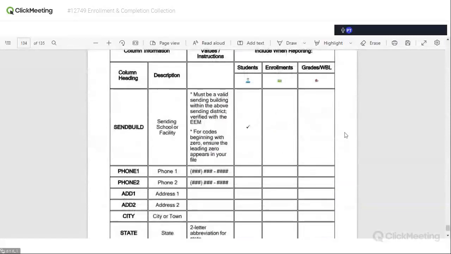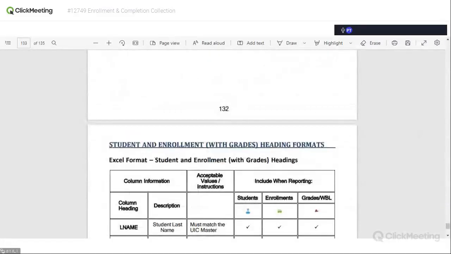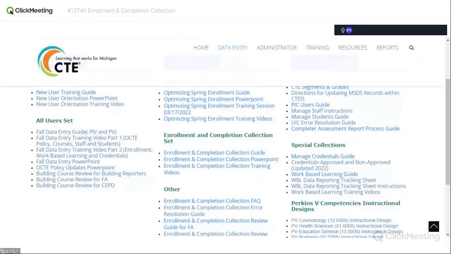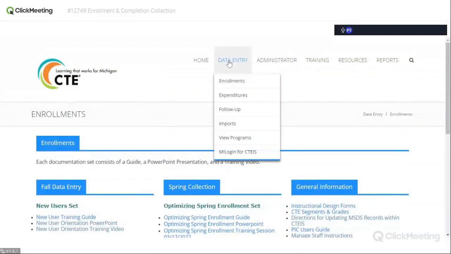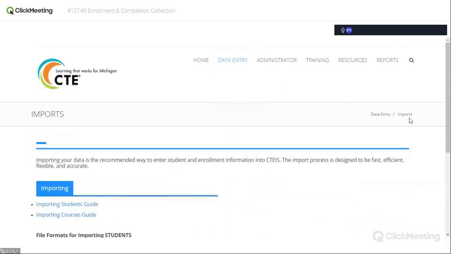Just to go back, I believe someone asked where the import information is, and we're going to go back to our knowledge base. Our knowledge base is support.cdis.com, and for the importing information, if you go to data entry and then go down to imports, the importing guides are here.